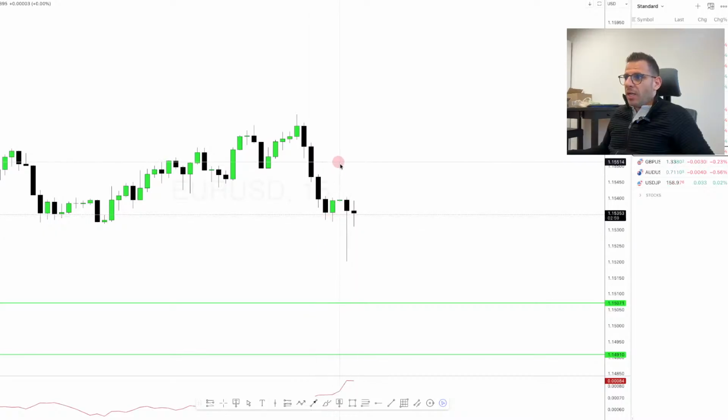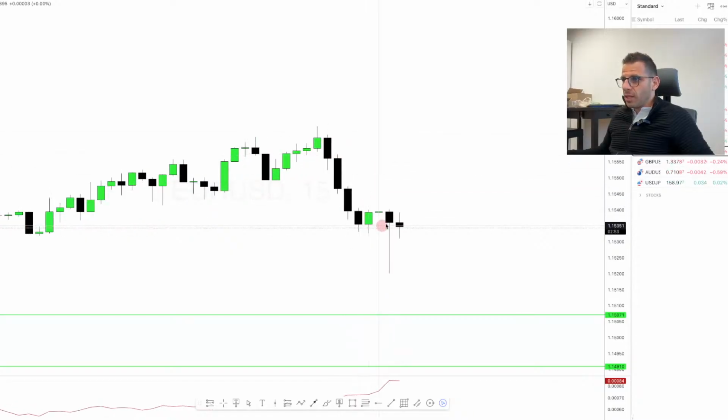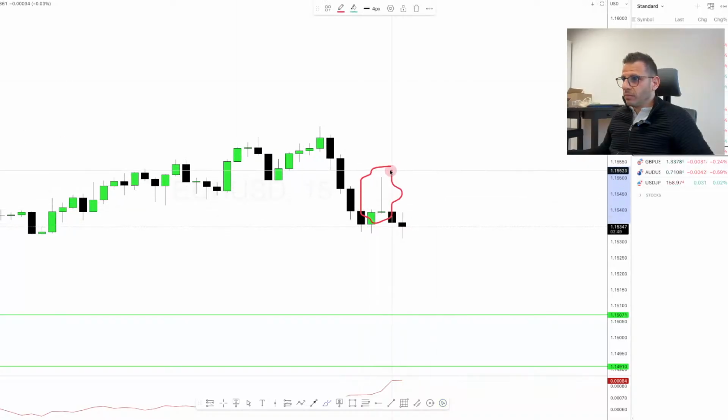Now, it's something that I want to share with you guys. Look at the price was going down, and this candlestick here. This candlestick suggests that buyers tried to push the price higher and failed, and then the market reversed. So high chances are the price to continue down.